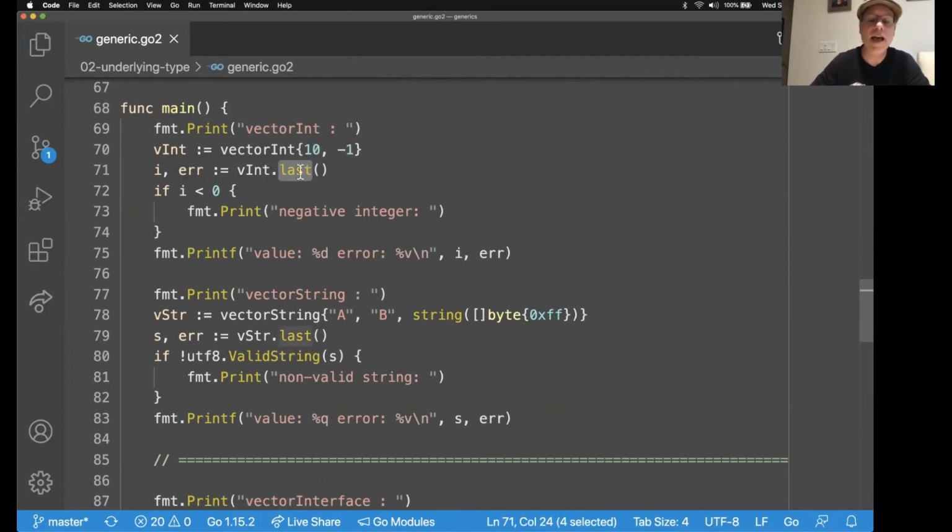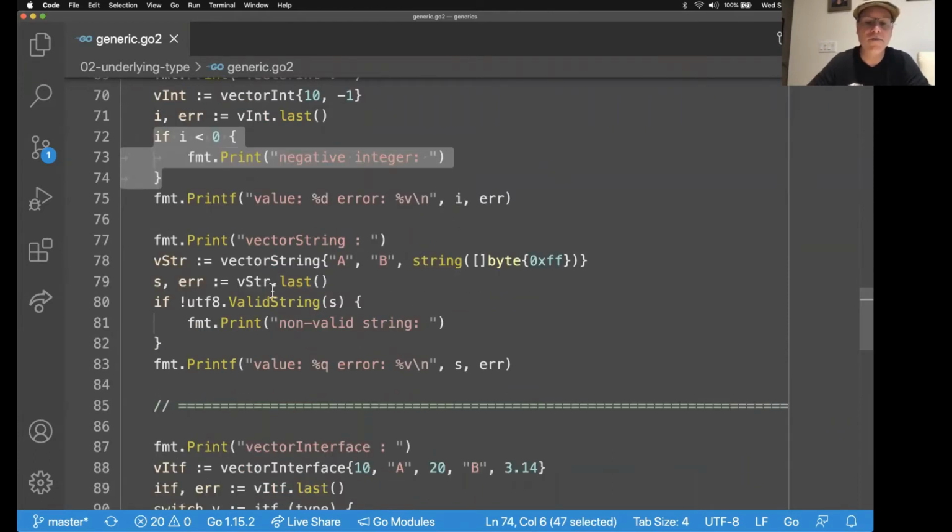Then I'm calling last, which we know brings back an integer, which is great because then I can do direct checks against that integer, like, is it a negative number? Here's vector string. I can use my literal construction to initialize the vector with 3 strings. I can call last, which we know returns a string. And I can do very specific checks like validate if the string is UTF-8.